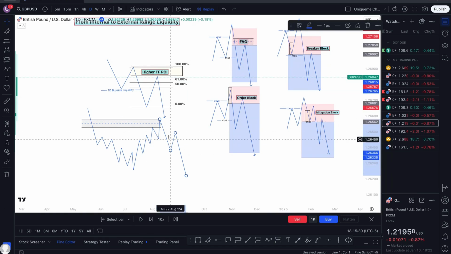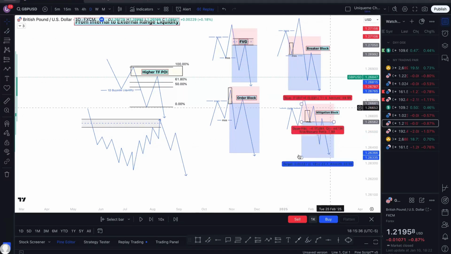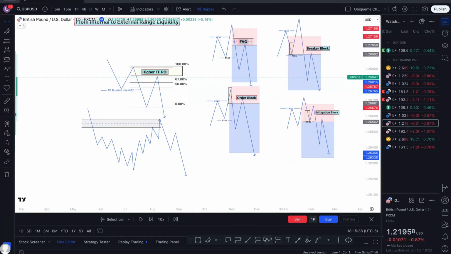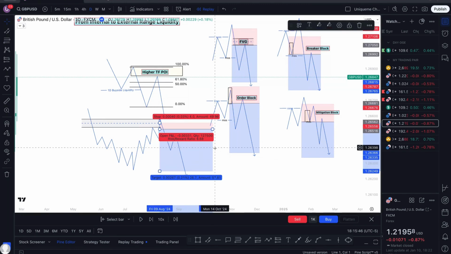But being a conservative trader, you take your entry like this, marking your institutional reference point, either your fair value gap or order block. You put your entry wherever you marked, refine your zone, and you target the overall external range liquidity. So it can be an order block, it can be a mitigation block, it can be a breaker block, or it can be a fair value gap.